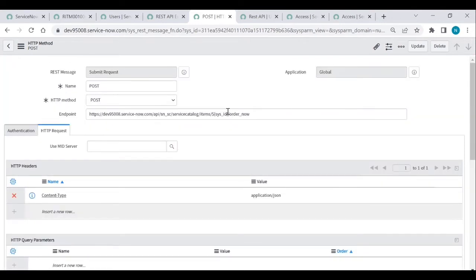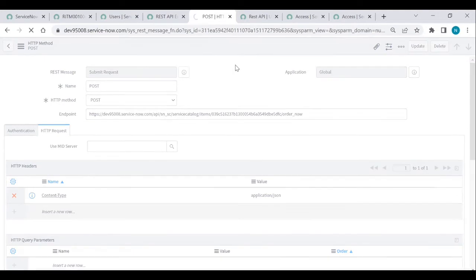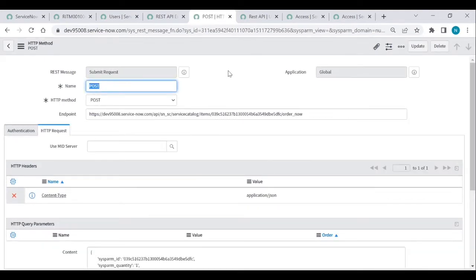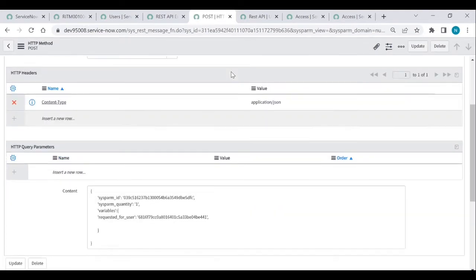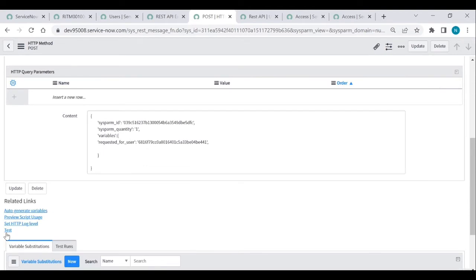Copy and save it. Let's test it from the REST messages, whether it is working or not. Before writing the code in the backend, first you need to test from the REST message also.